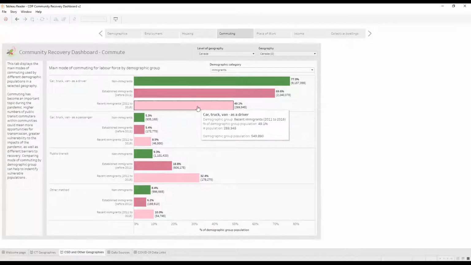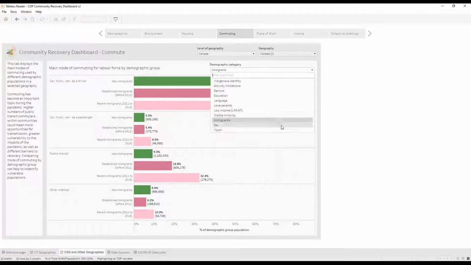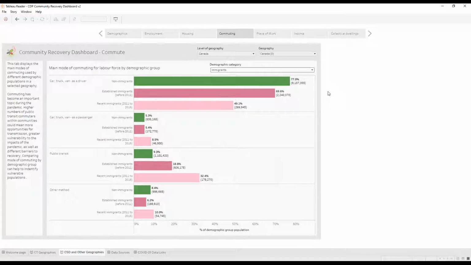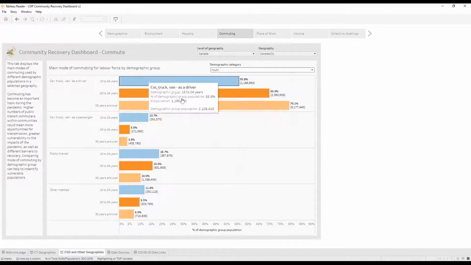Commuting shows the mode of commuting used by populations and compares them across demographic groups. Previously we used pie charts in this section and tried to show all the demographic groups at once, but we've rearranged things so that it uses bar charts now, and you select the group that you want to view. This lets you do a much more detailed and easier to read comparison within demographic groups. For example, you can compare the percentage of non-immigrants that commute using public transit versus recent immigrants very easily now. Included in these options are the new sex and youth demographic groups, so you can compare across these different age groups or between male and female population, for example.